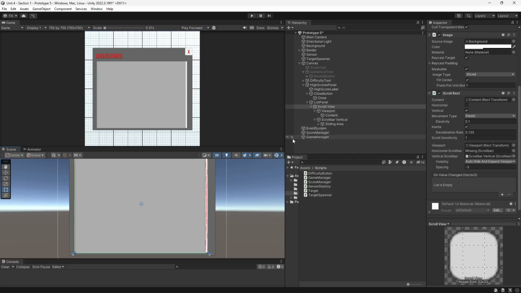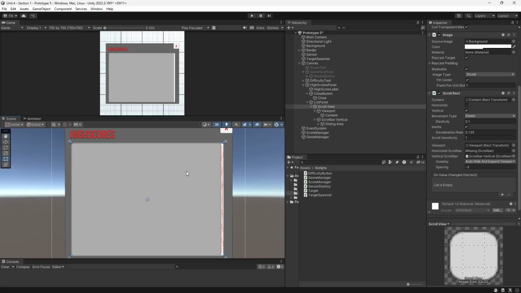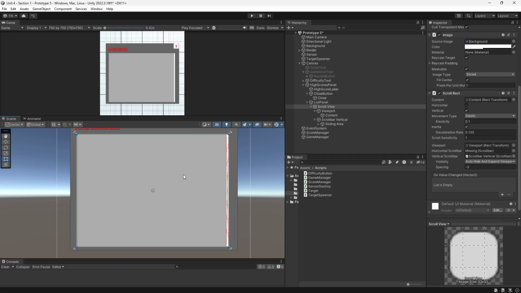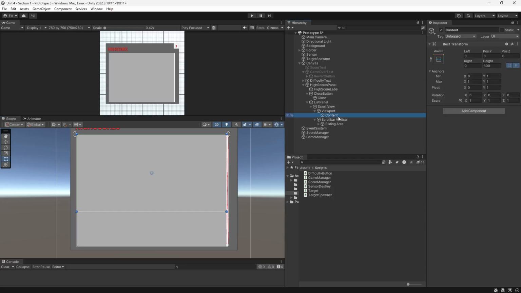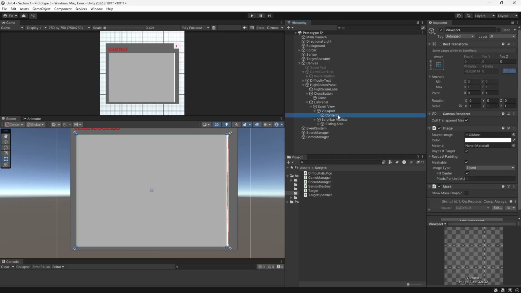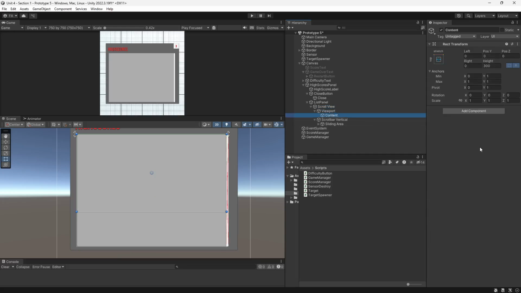Content of this text field or whatever, you could put an image or anything na UI element. Pero amo ni siya ang it refers to this rect transform. So you see here content, no, rect transform. It refers to this content na object here, no, scroll view, viewport, content. So this is where we will put whatever content that we have, sa aton nga high score list.